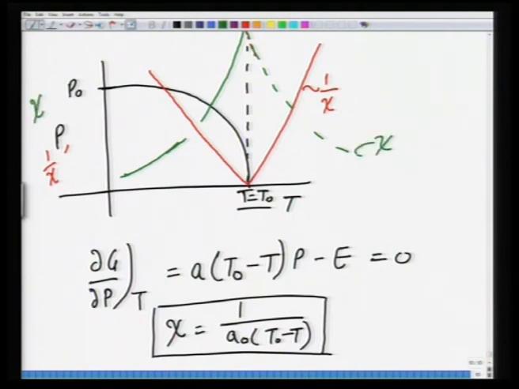So, what it shows is basically for a second order transition in ferroelectric materials, the polarization drops gradually to 0 at T is equal to T naught. The reciprocal susceptibility 1 divided by chi shows a sharp dip at T is equal to T naught before further rising, whereas susceptibility reaches abnormally high values at temperatures which are closer to the transition temperature. So, this is how you work it out.